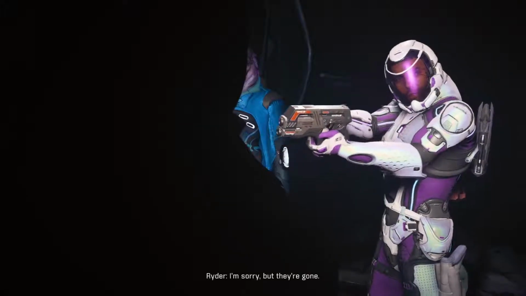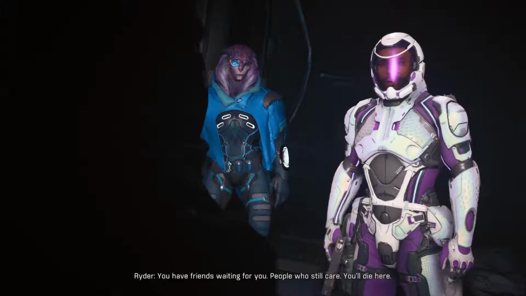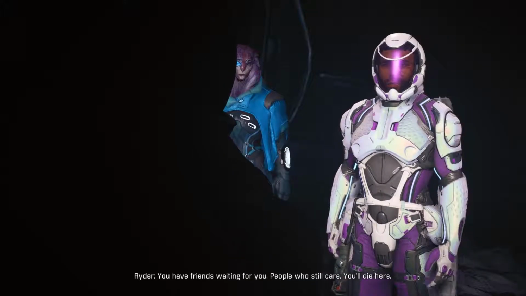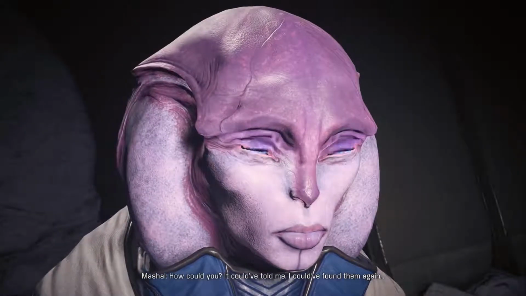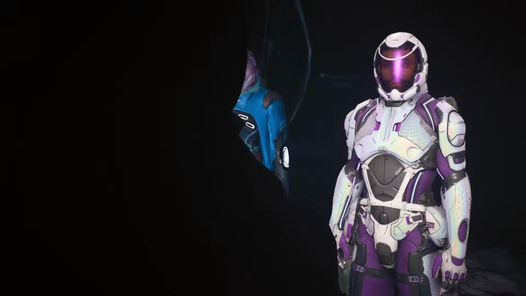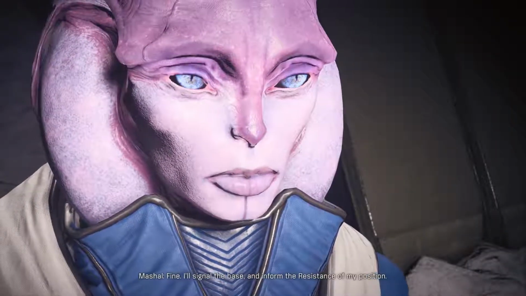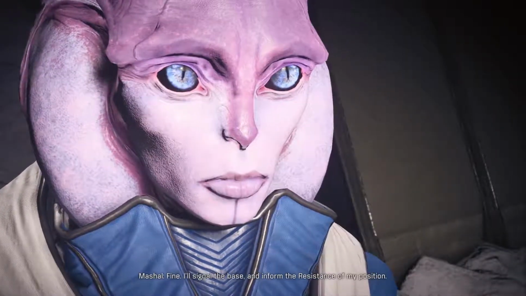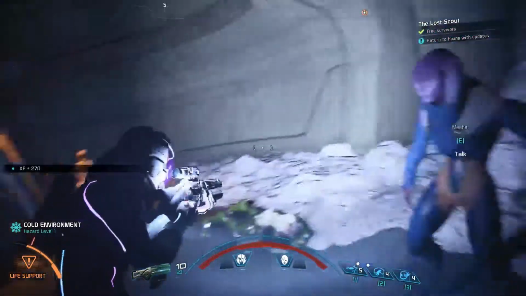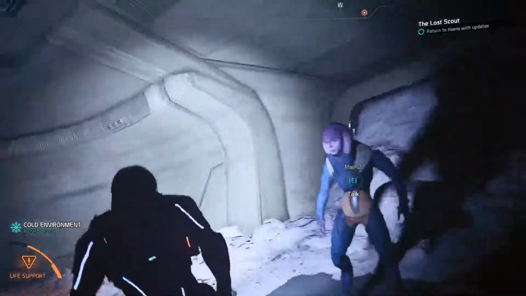I'm sorry, but they're gone. No! You have friends waiting for you, people who still care. You'll die here. How could you? They could have told me. I could have found them again. Go home, Michelle. Fine. I'll signal the base and inform the resistance of my position. B, please.